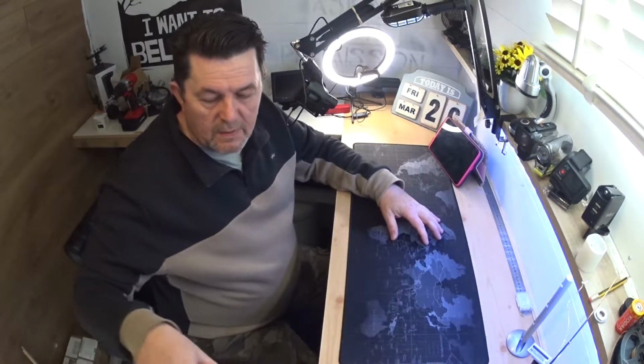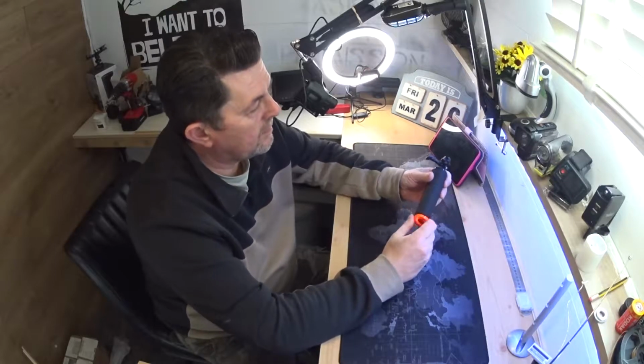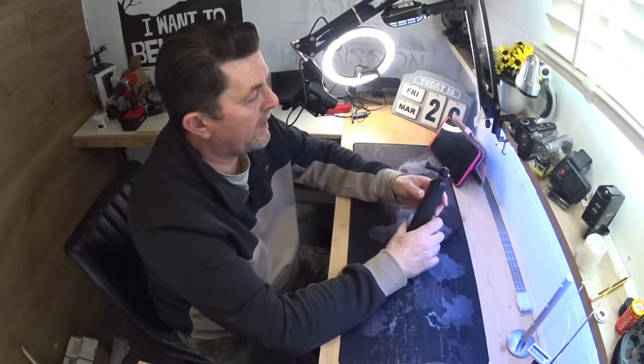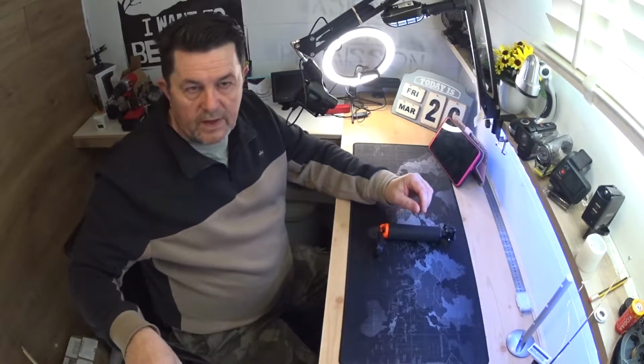So I'll start with, first off, the hand grip. This is a waterproof floating grip. What that does, if you lose it in the water, that'll float up, hopefully. So anyway, I use that as a grip because it's not much bigger than my hand, so I'll leave it like that. What I use then, I've got one of these.